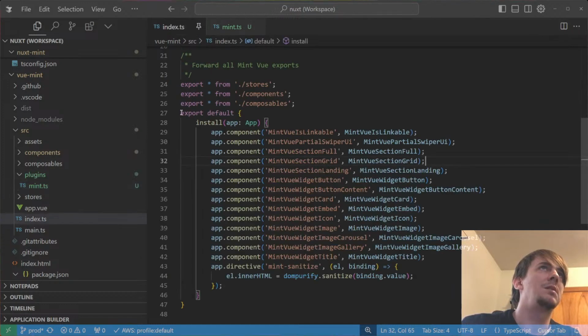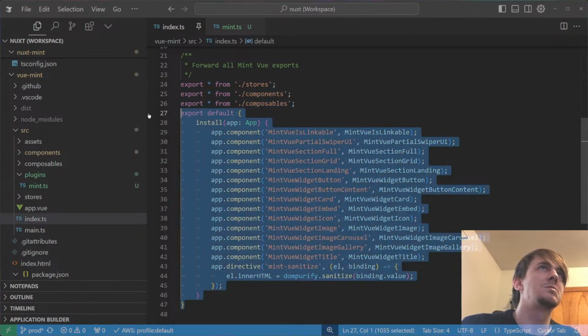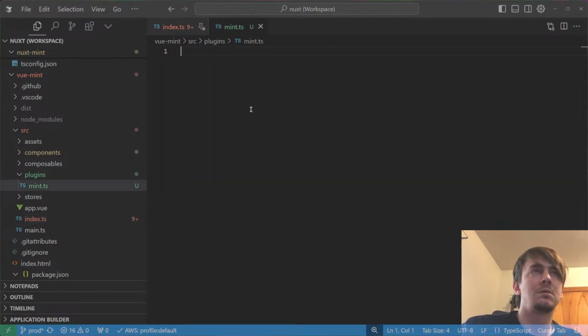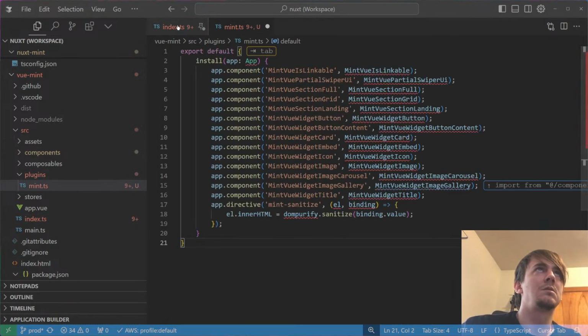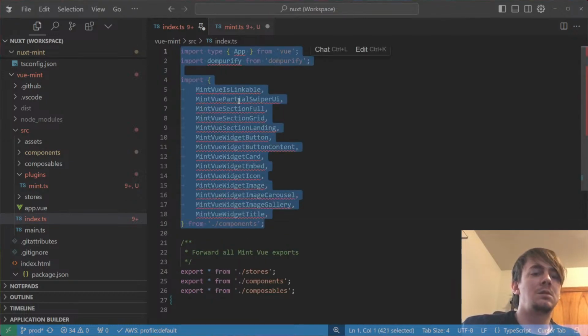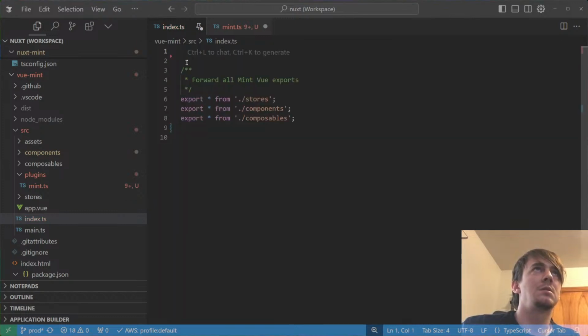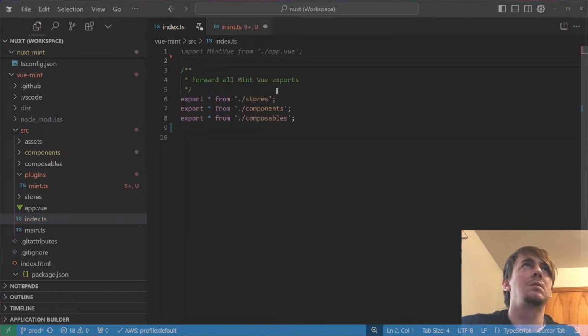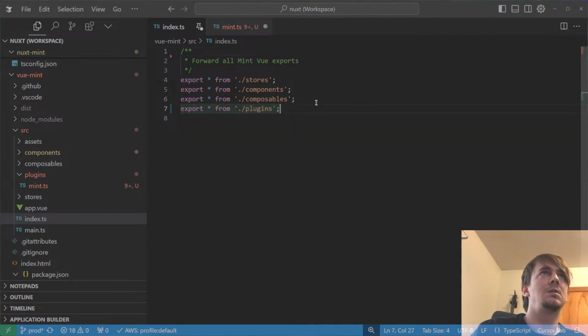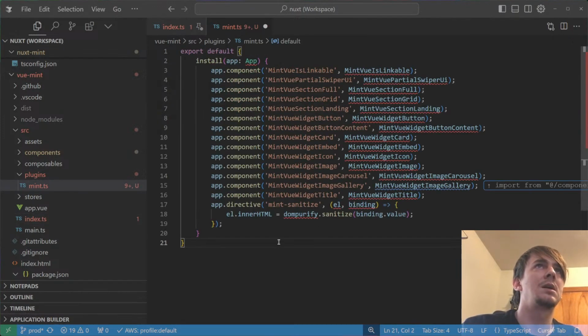And it's going to be this, which is going to need these. It's just going to need plugins. We'll get back to that.